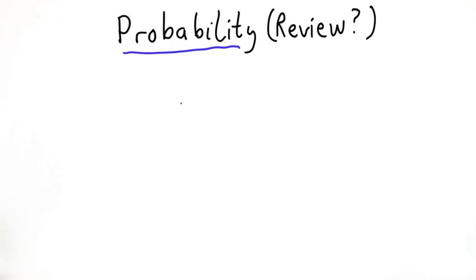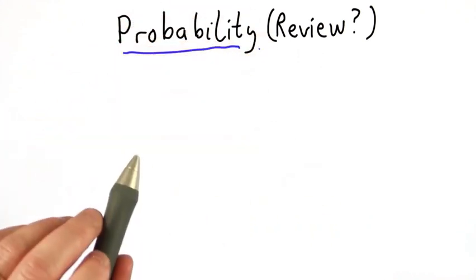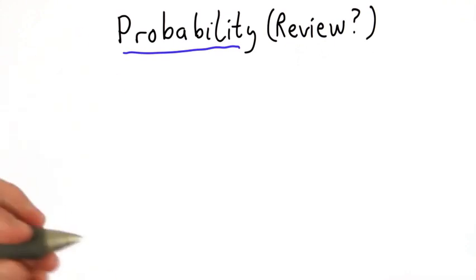Before getting onto the proof that the one-time pad is secure, I want to do a brief review of probability. If you feel very confident that you understand probability well, it's fine to skip this section. But I think for many students it will be helpful to review probability, and for some this will be new. It's not necessary to have a lot of background in probability entering this class, but we will certainly be using it in cryptography. So to talk about probability, we need to think of sets of outcomes.